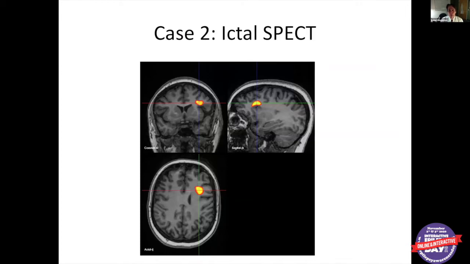So we did an Ictal-SPECT. Remember, one of the things about Ictal-SPECTs, it's limited to a small subset of patients because you have to be in the room with this isotope. It has to be basically in California, a doctor in the room waiting for you to have a seizure to inject it. And you only have like a 4-hour window because the isotope's decaying, which is a good thing. You don't want isotope around for long, but it's a short window. But she has very frequent seizures, and all we have to do is get her to go to sleep. And we captured one. And this was a really good Ictal-SPECT.